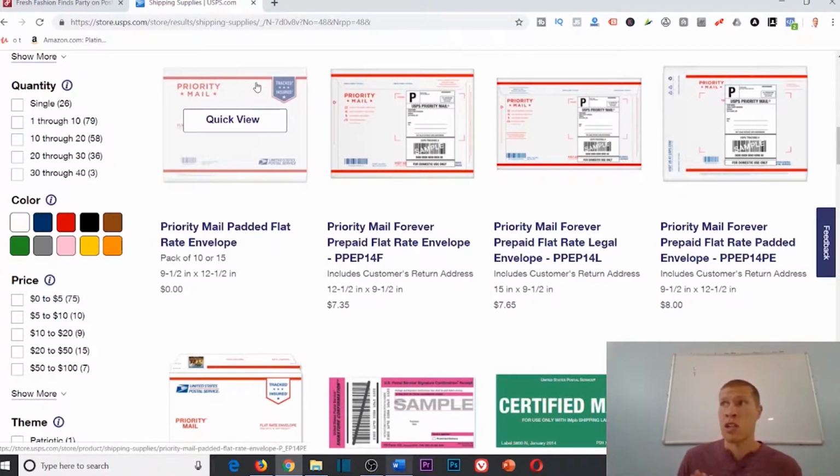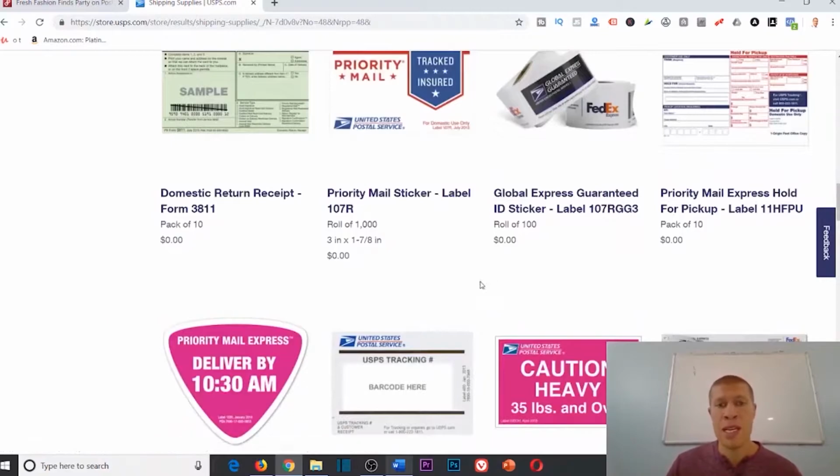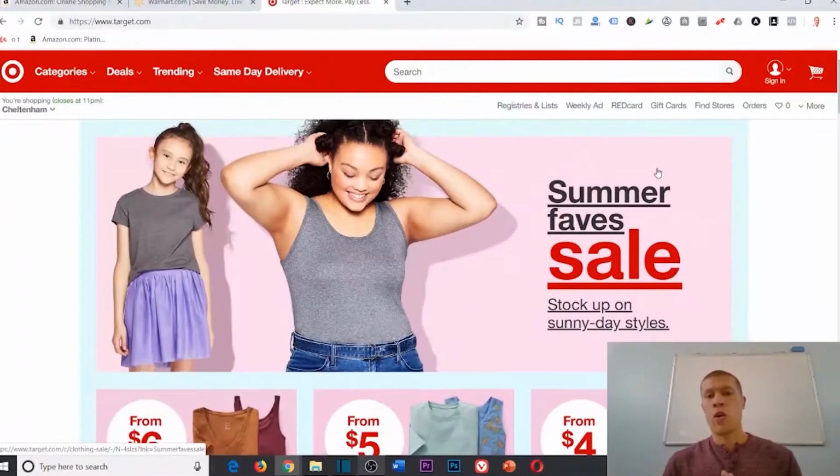So I have a bunch of boxes over there, I have a bunch of envelopes over there, and a bunch of different size things, but these are what I have the most. There's probably about 100 of those over there in the corner right now. I highly recommend that you order a bunch of these. But you can go through and pick from these. They're all 100% free. And then that's really not going to cut into your profit margins because you're getting all your boxes for free.